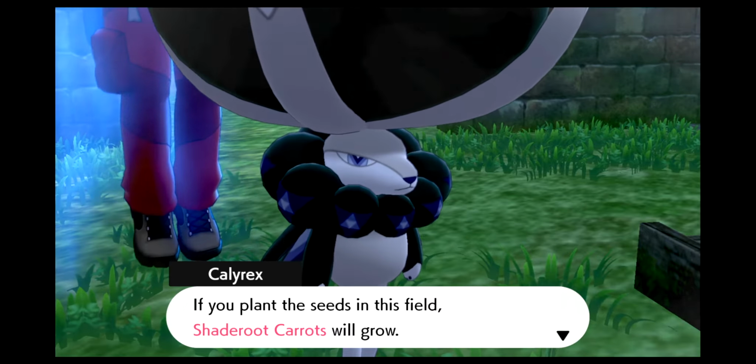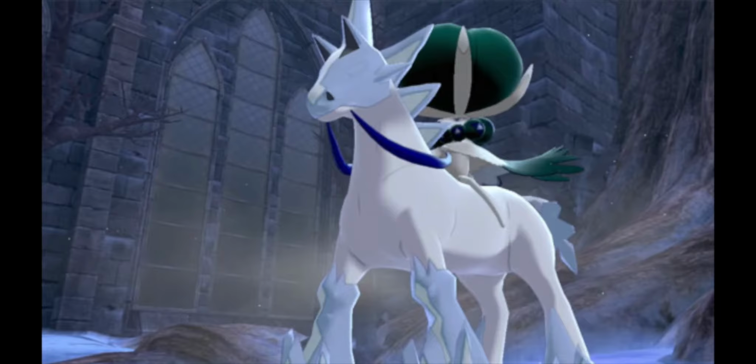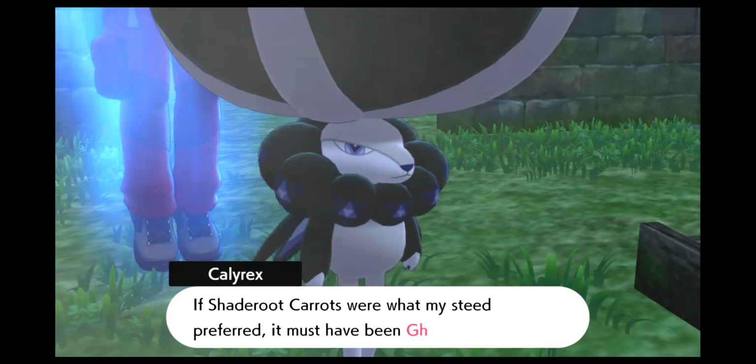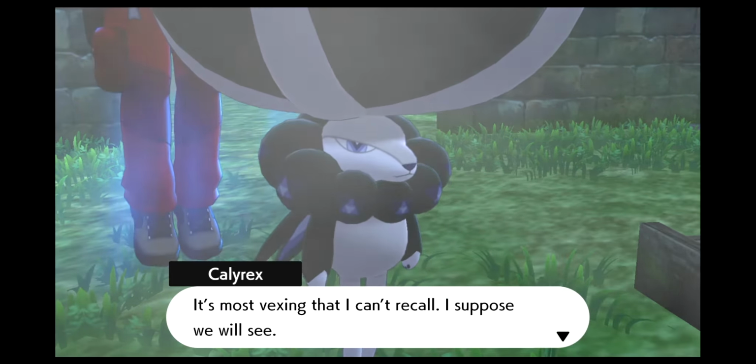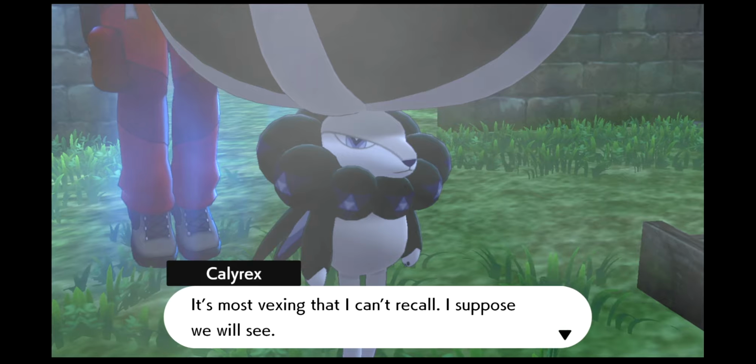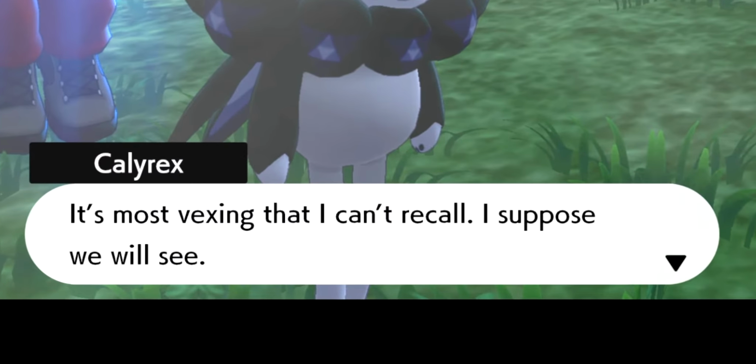It's because Game Freak wanted you to choose between the Snow Horse and the Ghost Horse, but they could have come up with a better reasoning than Calyrex forgetting what type his horse is. There has to be a better reason why these horses exist. Like, come on, Game Freak, you can do better than that.